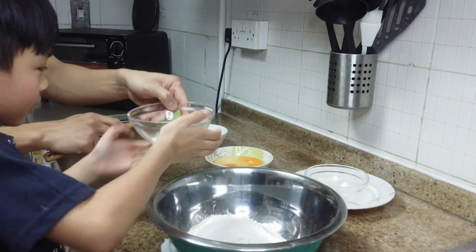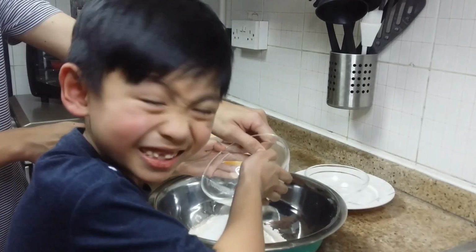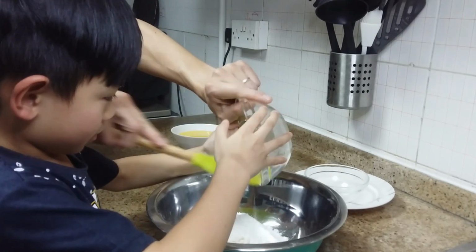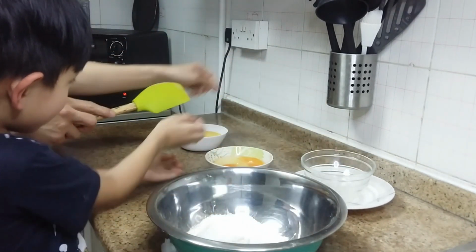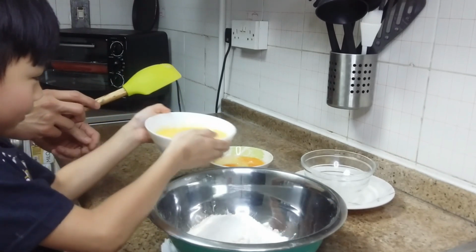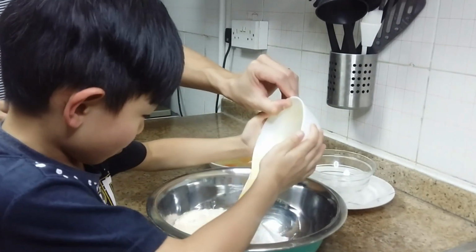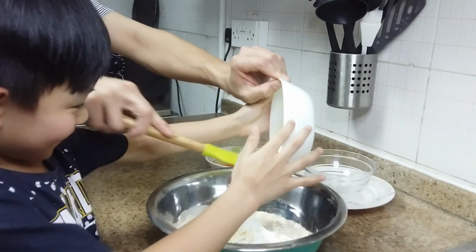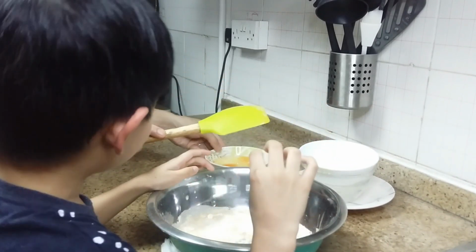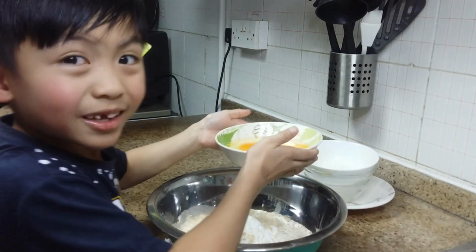Next will be, what's this? Baking soda. What's baking soda? I don't know. Then this one is milk with butter. Whoa! Like a mountain pool. Yes. Last, like a lava. Like a lava. Last, egg. Egg.